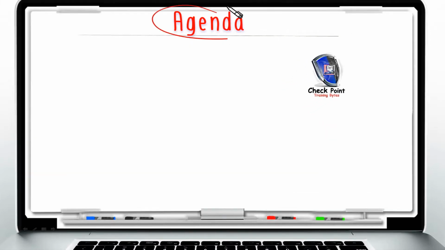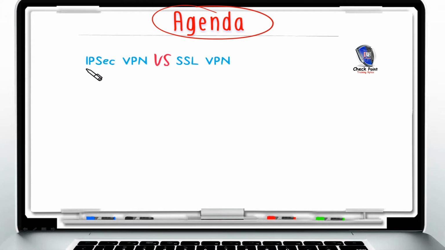Before we get started, let's take a quick look at the agenda of this training module. We're going to start this lecture by first discussing the two different VPN solutions, how each solution has some advantages and some strengths, why some customers might prefer one solution over the other, and then again, why there might be a need to have both solutions depending on the problems and situations being encountered.